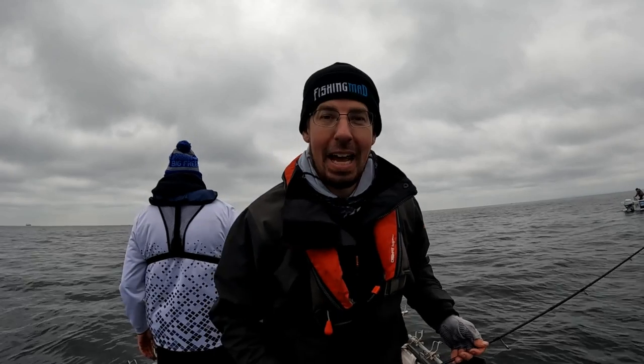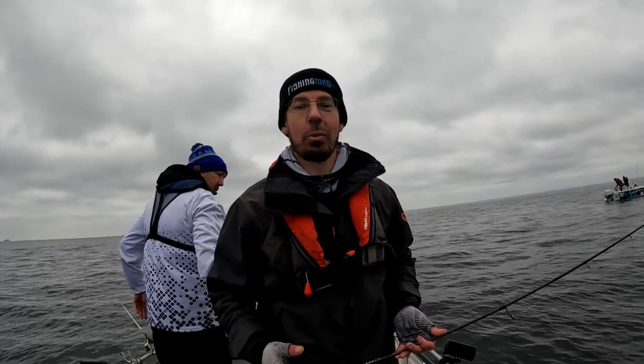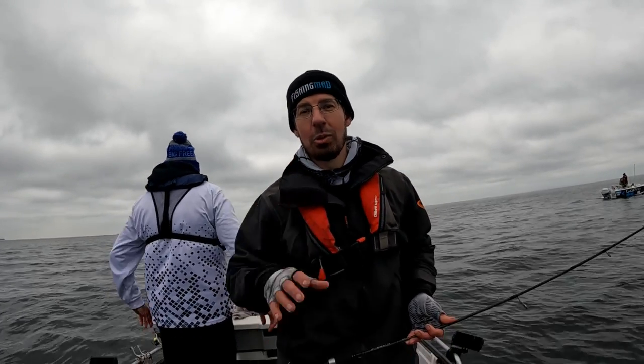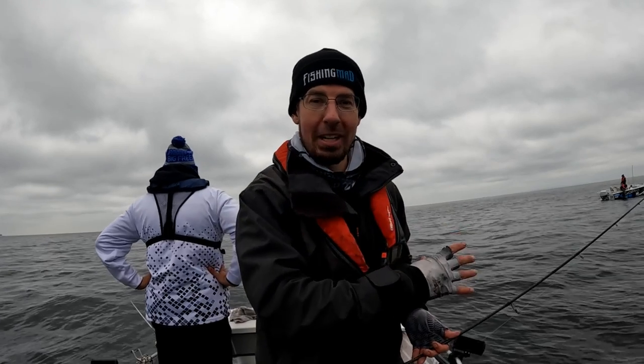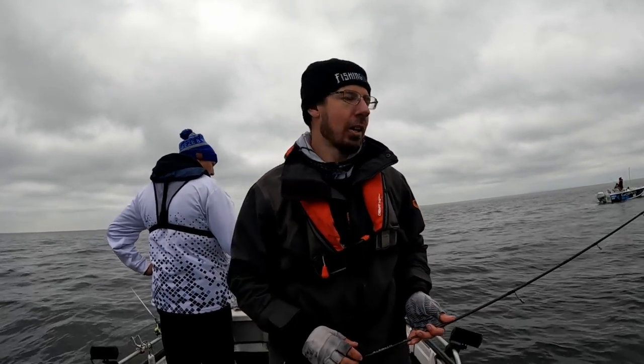Okay, so the bite has been absolutely frantic. So what I've done, I've pulled my two rods out of the water just so I can walk you through the exact gear and setup that we're using today. So as I said, we do like to use two rods. One is your drifter, that's your bait rod, and the other one is your soft plastics that you're gonna have in your hand working at all times.